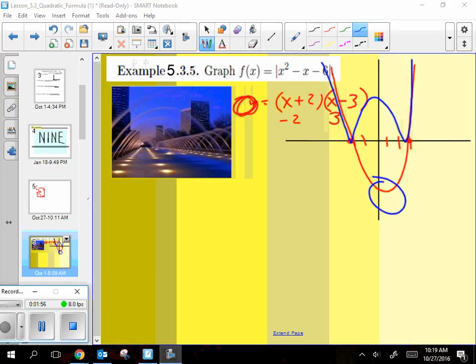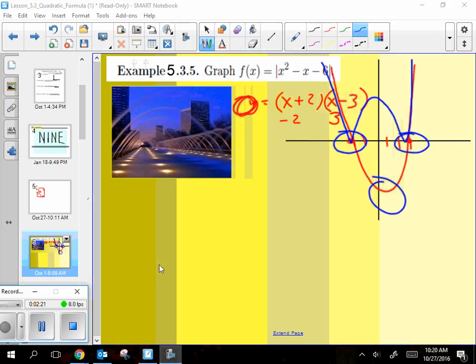The one thing we never really figured out, though, was the vertex. And I really want to focus on finding exactly where that vertex is. Okay, that's a really important piece. These are good. Yeah, factoring gets you those, and you need to know the corollary to that. If you can factor, you should. But what if you can't factor? Quadratic formula. If you can't factor, quadratic formula gets you your answers.